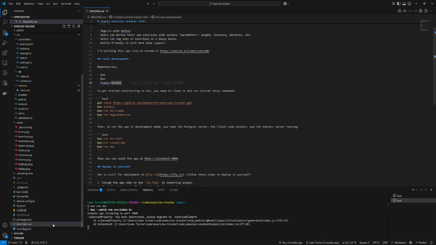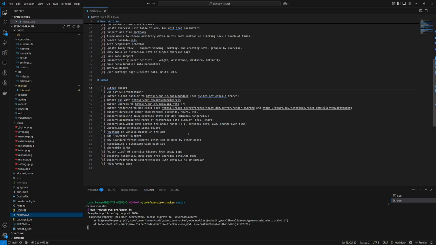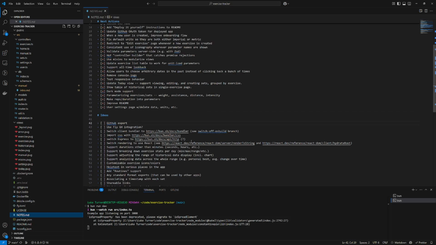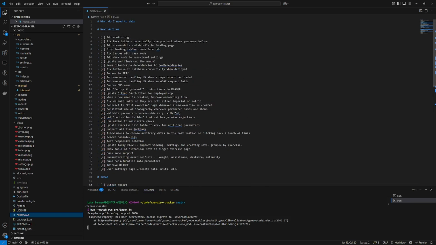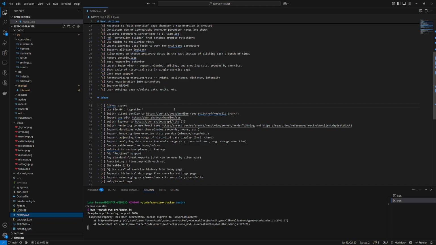But I didn't really feel like it was worth it because I had to change the format of the outputted JavaScript, and there were some things that weren't working. I think it was loading the script asynchronously because it was a module or something like that. I don't really know how that works. In any case, we could work on that some more. We could do some of these other ideas here.